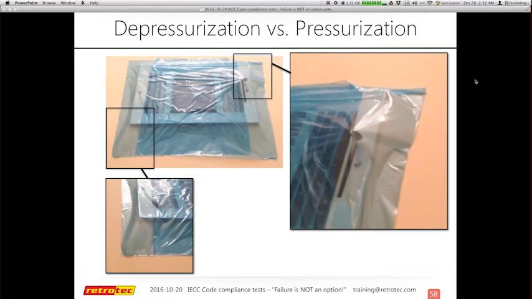When air moves through openings, it doesn't always react the same way. You don't always get the exact same numbers. The other example is some people have a lot of flex duct up in the attics, and sometimes those can have slits or holes in them that, if you pressurize, may actually just give you leakage. If I depressurize, that leakage could actually collapse because the flex duct slightly collapsed. So the point is that if you do both of these, you know that your results have been consistent and you know what your numbers are.